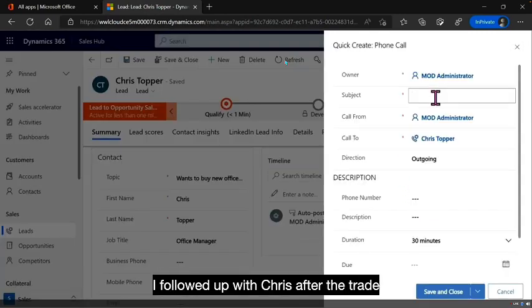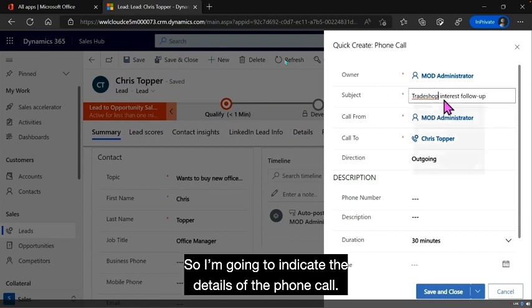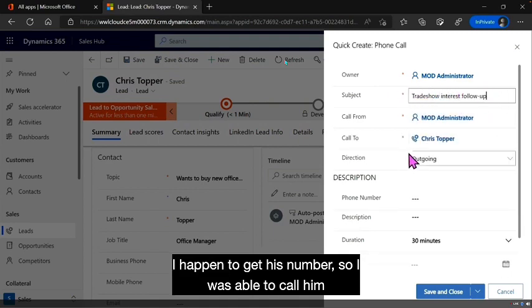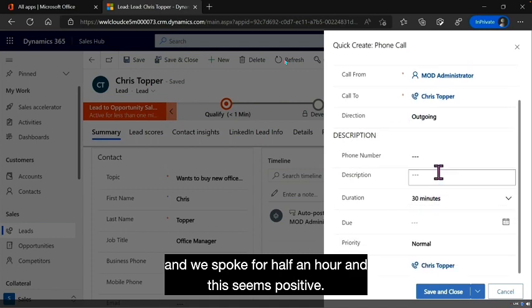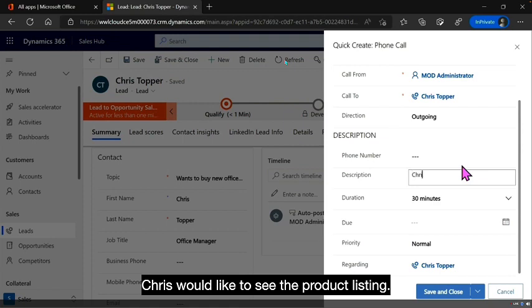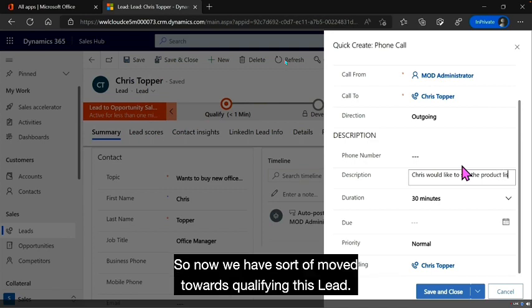So now that I've done the phone call activity, I'm going to mark it as done. So the status will go from active to complete. So I have completed this phone call. I'm going to close that event. And so now whoever comes into Chris's account, they'll see the last activity that Chris had with our company, and they're not going to try and sell to him again or have a follow-up again because he's already indicated to me that he will be interested in seeing the product listing.